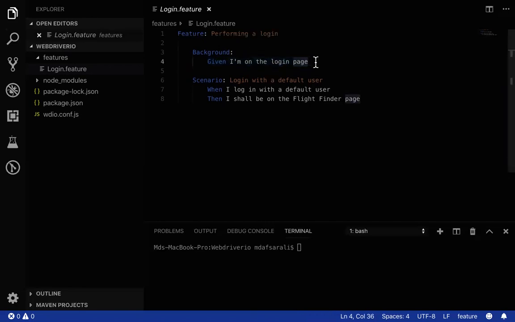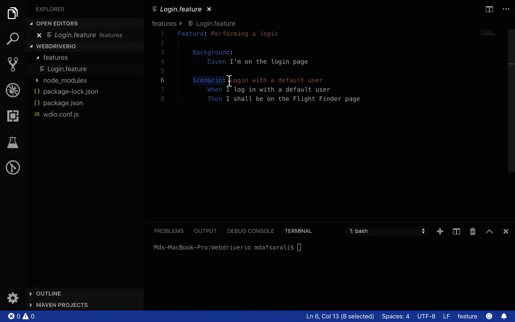If you don't know much about Cucumber, I would recommend you go to the Cucumber website, or go through any other tutorial and learn what a feature, background, given, and scenario outline are.